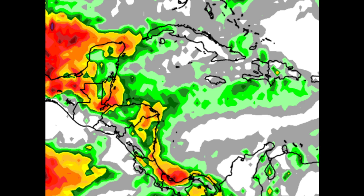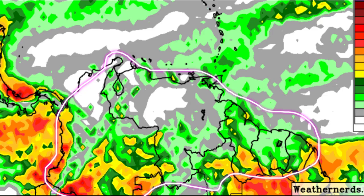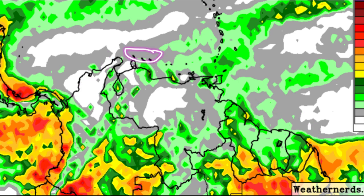Elsewhere some scattered showers and thunderstorms are possible. A similar story across much of northern South America — across portions of Colombia, Venezuela, and the Guianas — there may be some shower and thunderstorm activity especially later today. For the ABC Islands and through portions of the Lesser Antilles — Trinidad, Tobago, Grenada, the Grenadines, Saint Vincent, Saint Lucia, Barbados, and potentially Dominica, Martinique, and Guadeloupe — there may be some periods of showers moving through. Again, that trough in the area may enhance some shower activity.